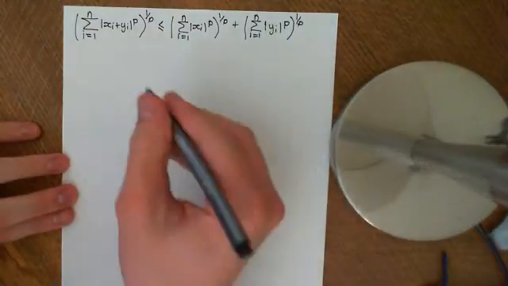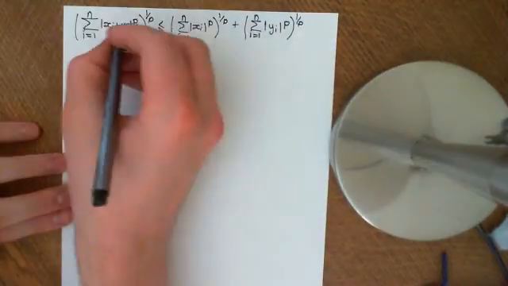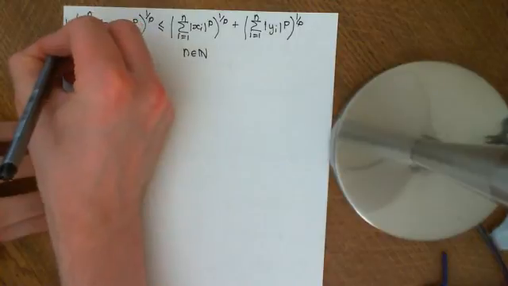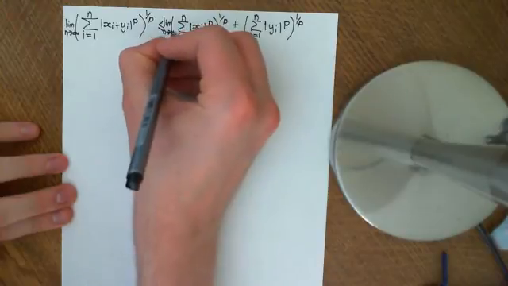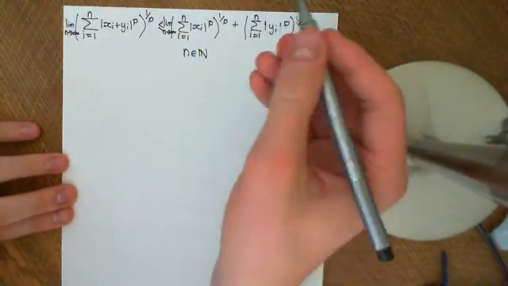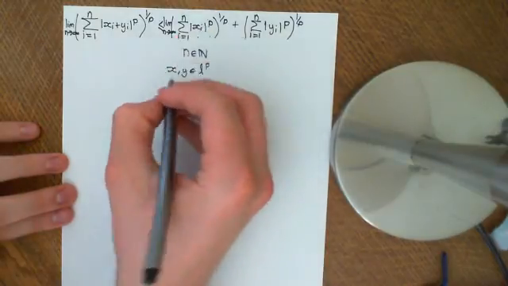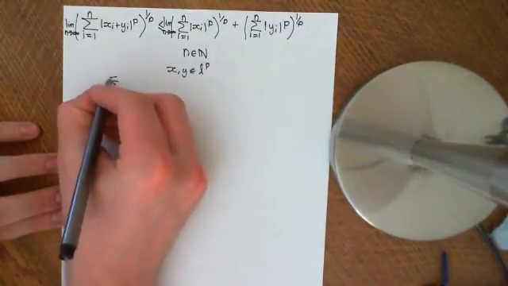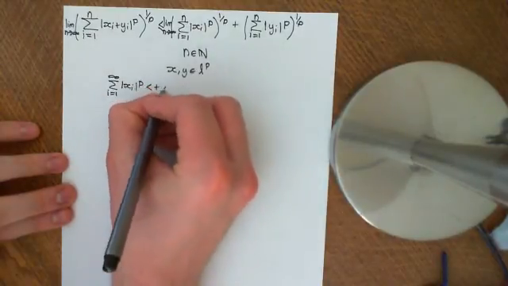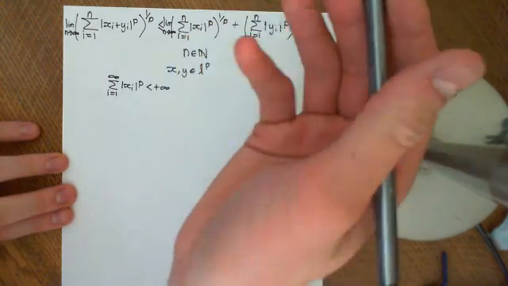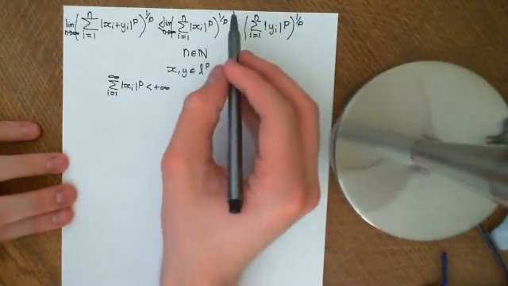Now basically, this is true for all n an element of the natural numbers, so we just take the limit as n approaches infinity. So if we take the limit, the left side is less than or equal to the limit of this side as n approaches infinity. We don't know what the limits are, but since x and y are elements of the L^p space, we know that the summation i equals 1 to infinity of |x_i|^p is equal to some finite value, and therefore that to the power of 1 over p is also some finite value. So we know that this side converges to some finite value, okay?